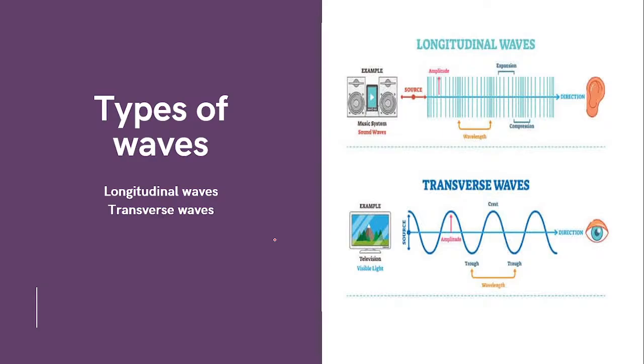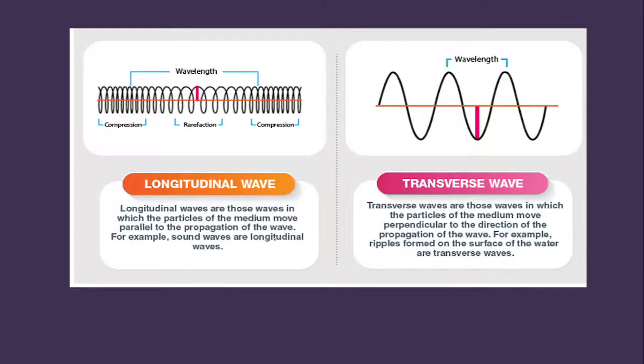Now what's the difference between both the waves? Let us see that. As I said, in longitudinal waves, you have compression, rarefaction, again compression, rarefaction. In case of a transverse wave, you see the difference. It is like a wave kind of thing, right? It's not straight. Transverse waves are in the form of waves like this. Here we don't have compression and rarefaction. Here we have crest and trough.